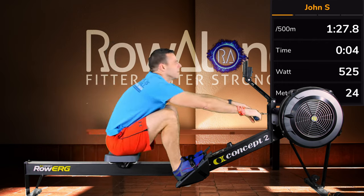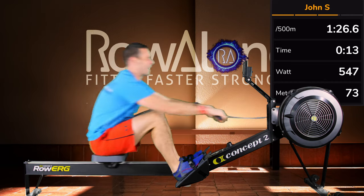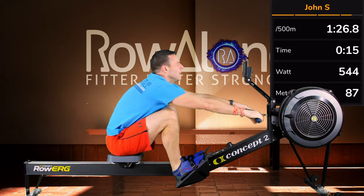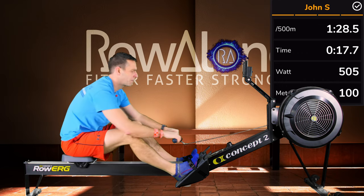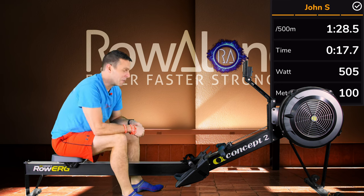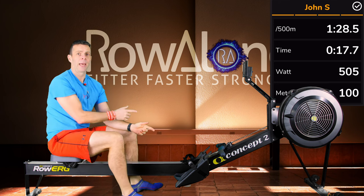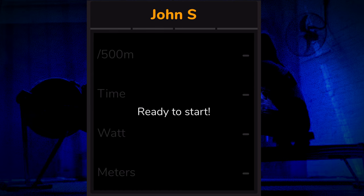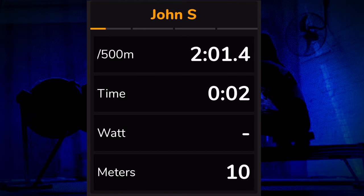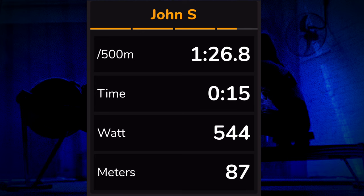Rate-wise I'm up at 45. I got 17.6 to 17.7, which I'm actually quite pleased by — I'm quite surprised I went that fast. I didn't lose much time off that first stroke. Looking at the ErgZone metrics, the most important thing to watch is the watts and how quickly they go up: 389 to 475 to 525 — that jumped up really quickly. My average for this row is around 550 watts, and you can see I'm maintaining that through the first 100 metres.